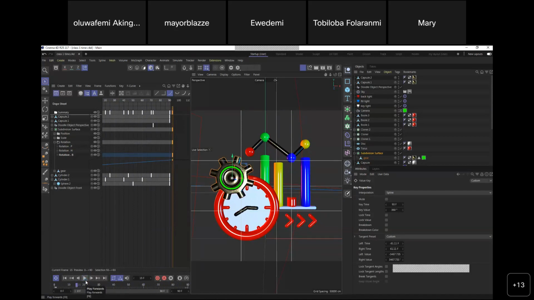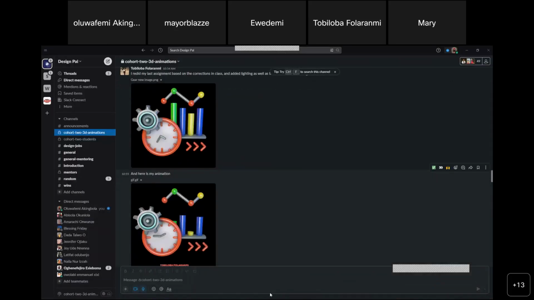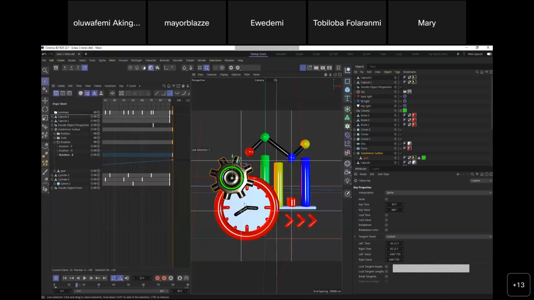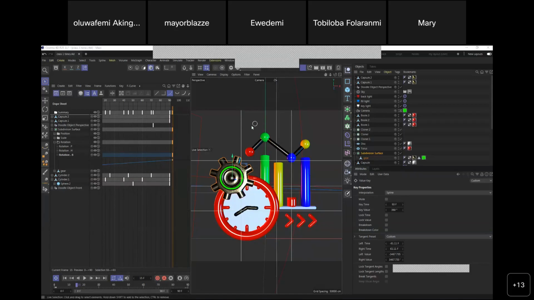Please, do we understand this F curve and this curve system that I just explained? I think the person that should be asking is Toby Loba. Yes. Hello? Yeah, do you understand the F curve thing I just explained now? Yeah, to an extent. I do, but I'll also watch it again so that I can familiarize myself with it.